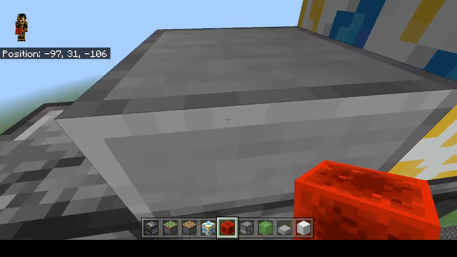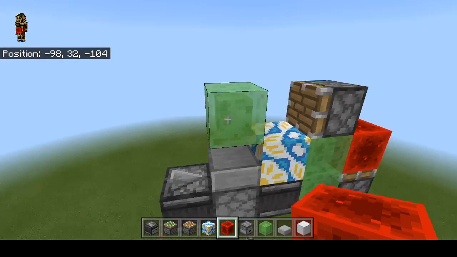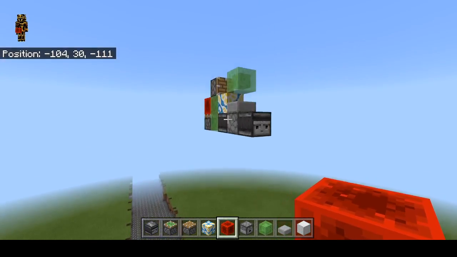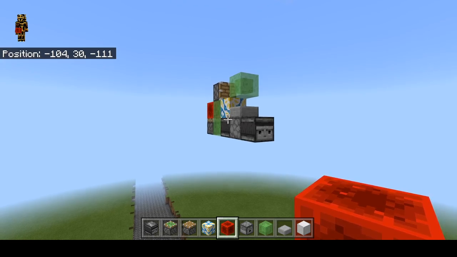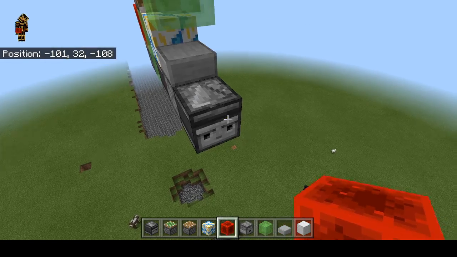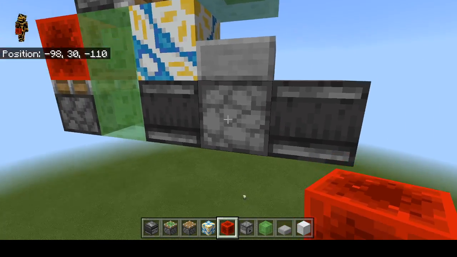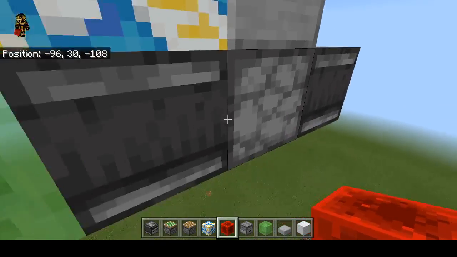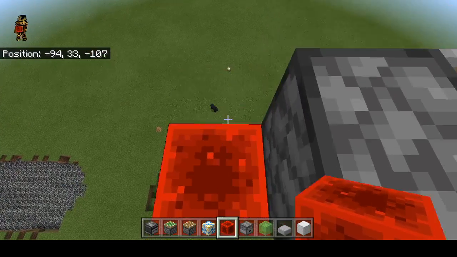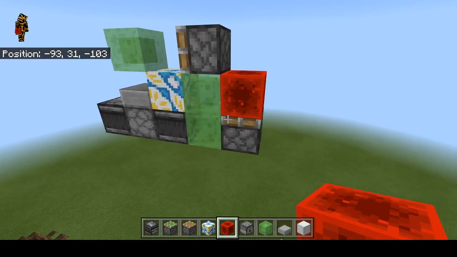And so it dispenses onto this slab, and it happens so quickly that you can't see it because this thing bounces it before it actually shows up on top of the slab. This thing bounces it, and it goes flying. Okay? Simple. Easy. This thing detects a change, and it says, hey, I think I just got moved. It goes into this dispenser right here. Then this observer powers this piston, which pushes up and powers this piston, which then moves that slime block. And it seems like it'd run really slow, but it really doesn't.